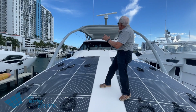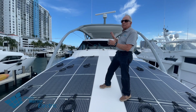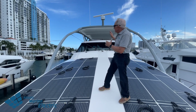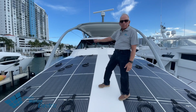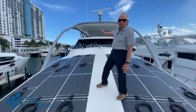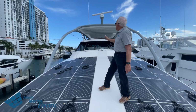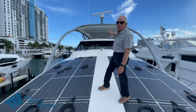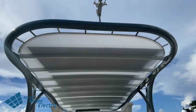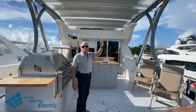So the structure architecturally was challenging. We had to provide a lot of square footage for solar without disrupting the sleek look of the vessel. We chose aluminum pipe, and our connections were difficult, but they worked really well. So again, the roof is built for 105-mile-an-hour wind, and we think that's adequate, and of course it's key to making it long-lasting and safe. We can see better in some of the details when we go up topside. The pipe structure that supports the roof, the solar panels, is a really important part of the boat, and it was critical to the architectural look of the boat.